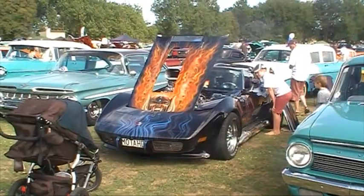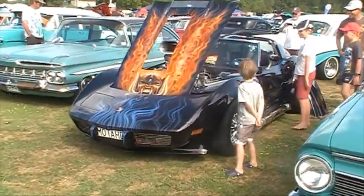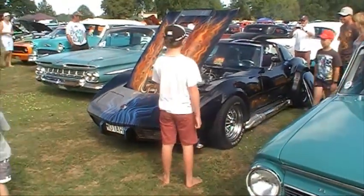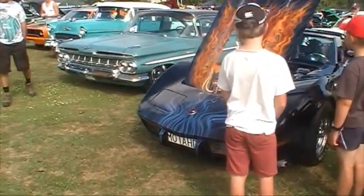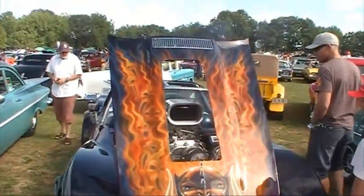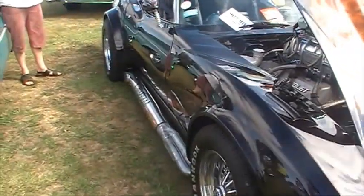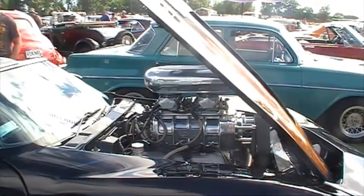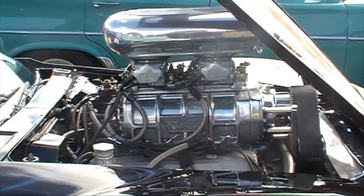So yeah, what do you reckon about this evil little beast? Somebody's put some time and money into it. Good effort by all. See the kids here really like it. We'll walk around the side and see what we can find around the side of this machine, see what's under the hood. Lot of detail gone into that paintwork. Look at that, it's got a monster in it. That's what you call a motor.